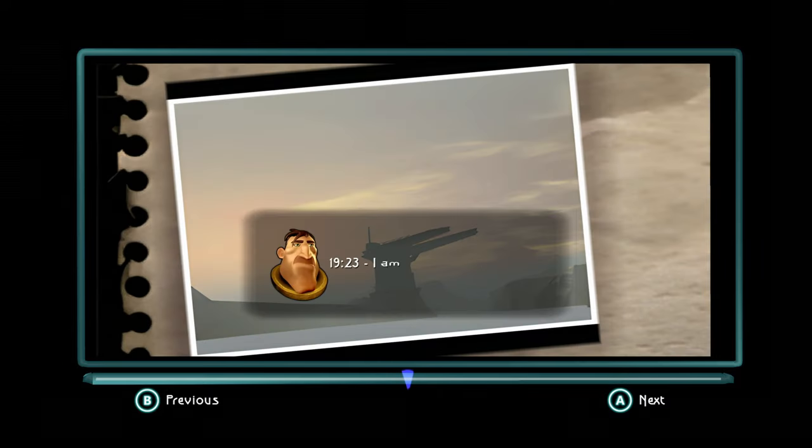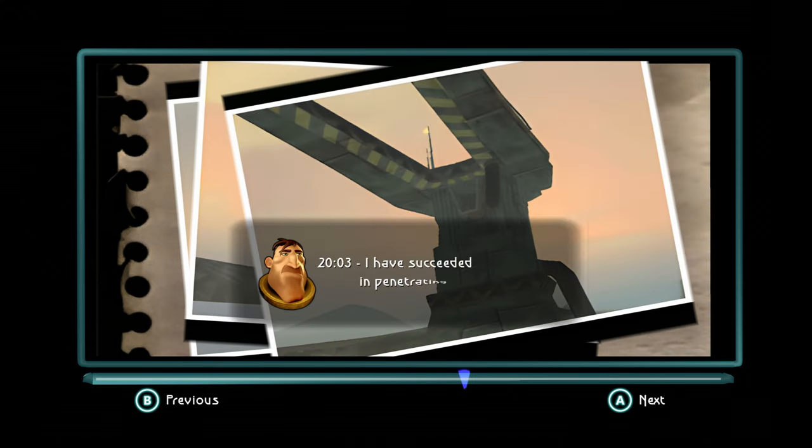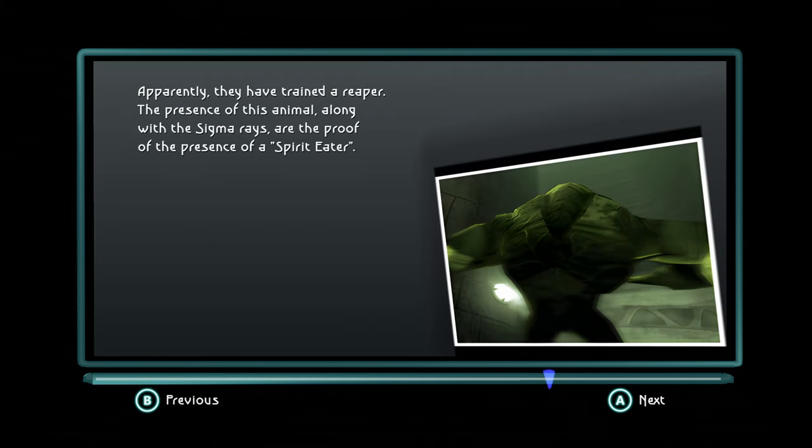Ship's log, Double H. 1923, I am in the Forbidden Zone. 1930, I can see the shuttles coming and going from the upper platform. 2003, I have succeeded in penetrating into the factory. 2050, I'm exhausted. I must have swum almost 2 miles. 2110, I'm inside. That's it, I can see the black cases. A noise. Hey, what the? Apparently, they've trained a Reaper. The presence of this animal along with the Sigma rays are the proof of the presence of a Spirit Eater.